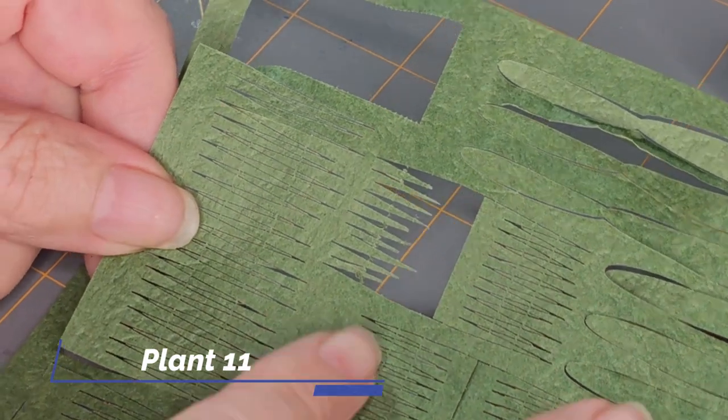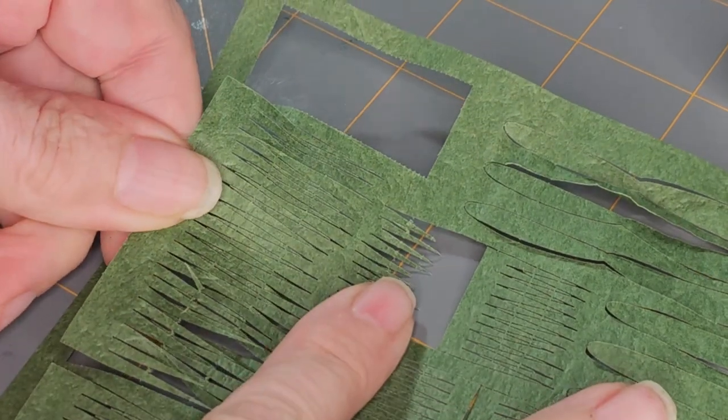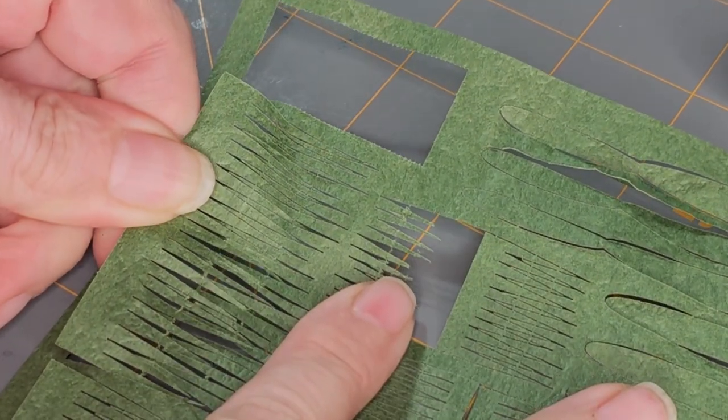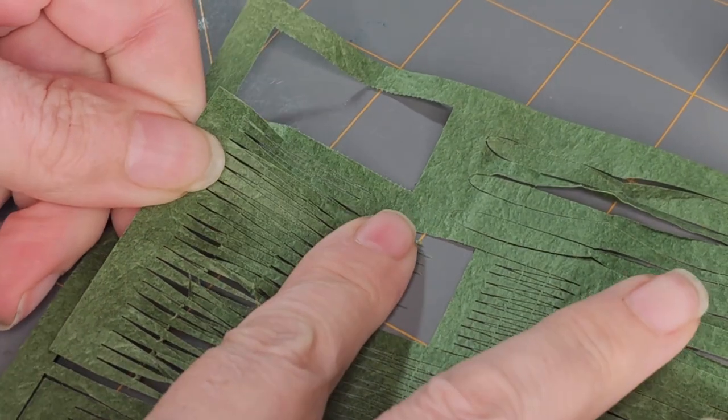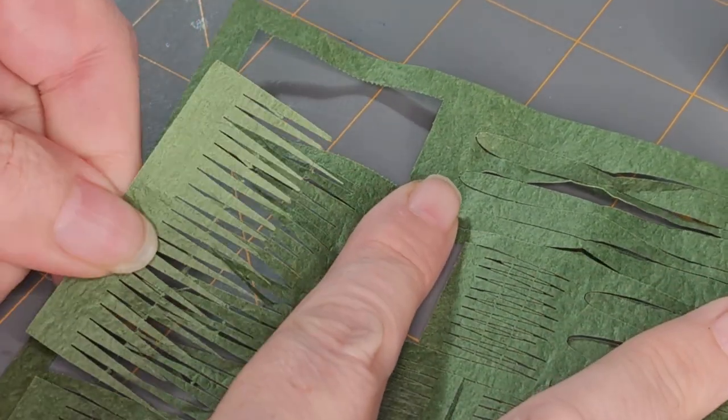Just another shaggy, I'm thinking like a spider plant or an aloe vera kind of plant, and just roll it up and adjust the hair so it looks pretty, and put it in the little pot.